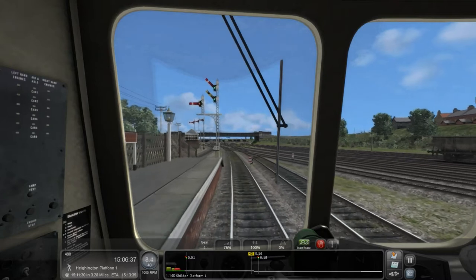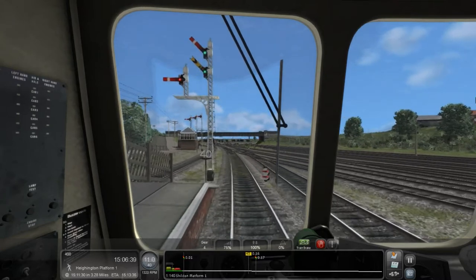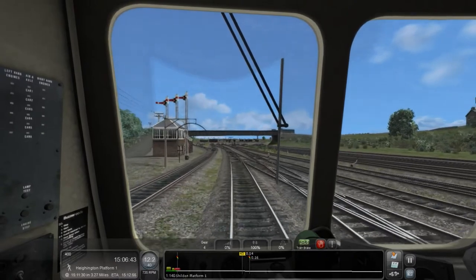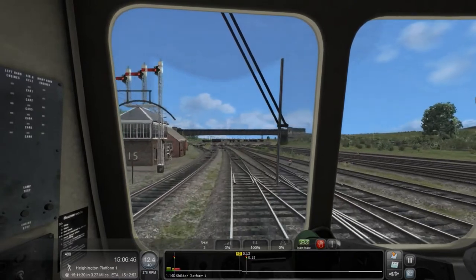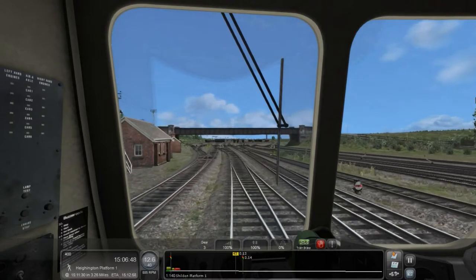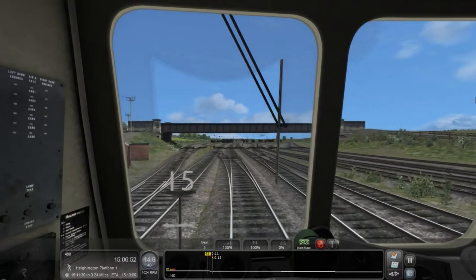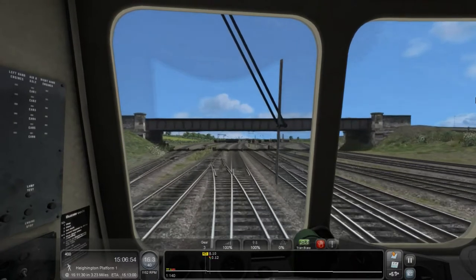Departing Shieldon, the starting speed limit is 40 miles an hour. We've got about 3 miles to go to our next station stop at Heighington.